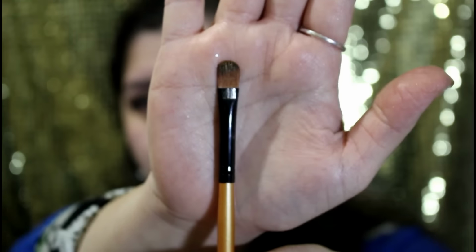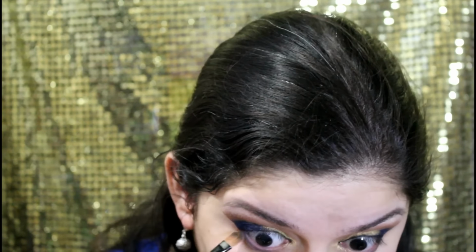I'm gonna take the same blue color for my lower lash line. For that, I'm gonna take just a little slim brush and use this blue color again, which is called Danger, and really it is danger, and blend it with the upper blue color to the lower lash line. In the inner corner lash area, I'm gonna use the same 1987 gold color and mix that with the blue.